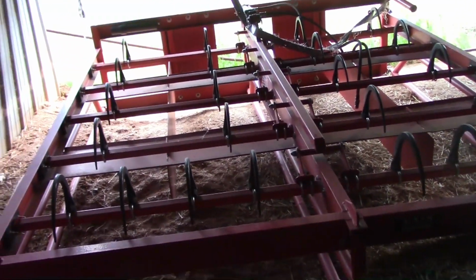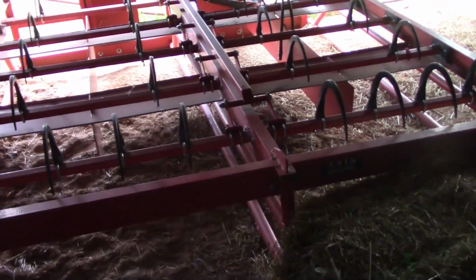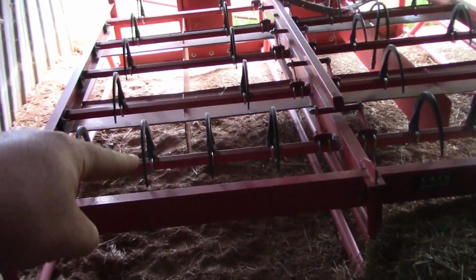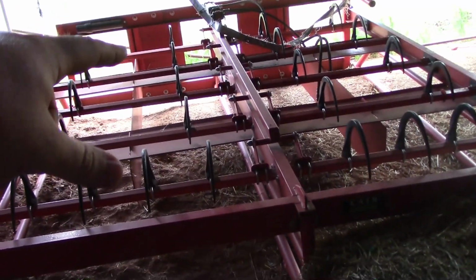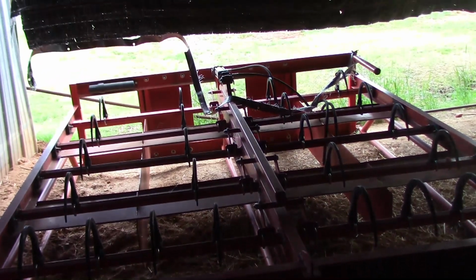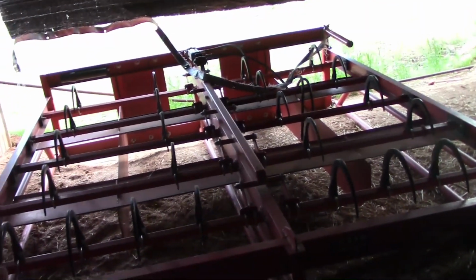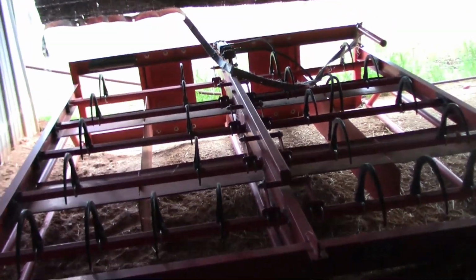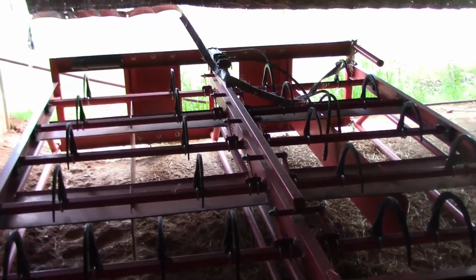Then when you get done accumulating, you have to pull all that off, go back, load your hay, set this thing on the back of the truck, strap it down, go home, put it on the other piece of equipment you got that'll hook up to it, unload, load it back on the truck, strap it down, go back to the field, load some more, and keep doing that continuously. The most I ever did that way in one day was 1,000 bales.